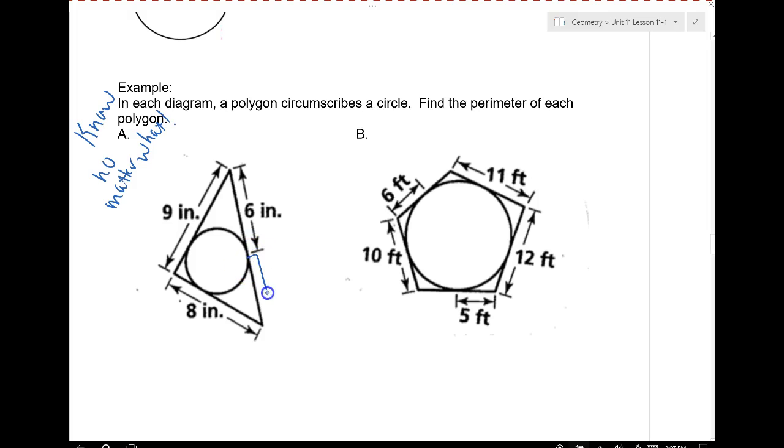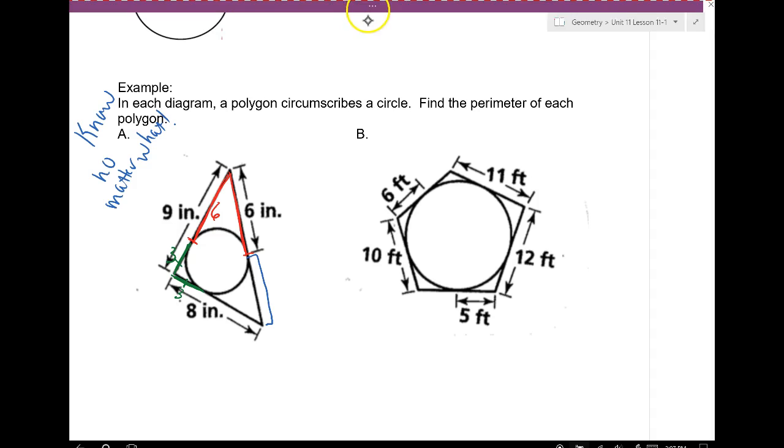Here's the problem with this first one. I don't know the length of that line segment. Otherwise, I know everything. But the cool part about this is, do I know the length of this segment and this segment? Yeah, they're both 6. If I've used up 6 out of 9 inches, what's left for the next one? That's 3. But what do I know about this segment? It has to be 3, because aren't they from the same external point, and aren't they both tangent segments?